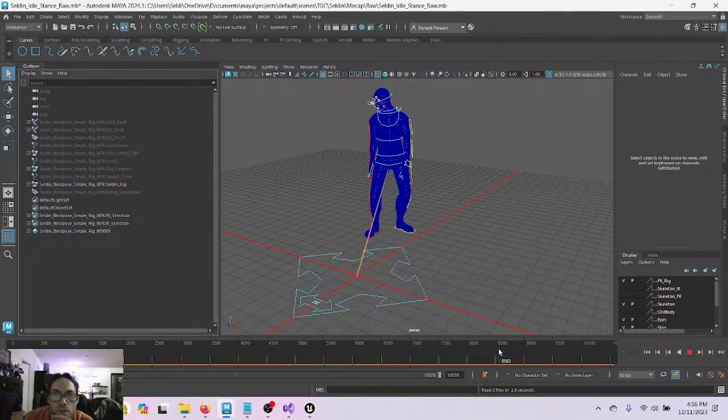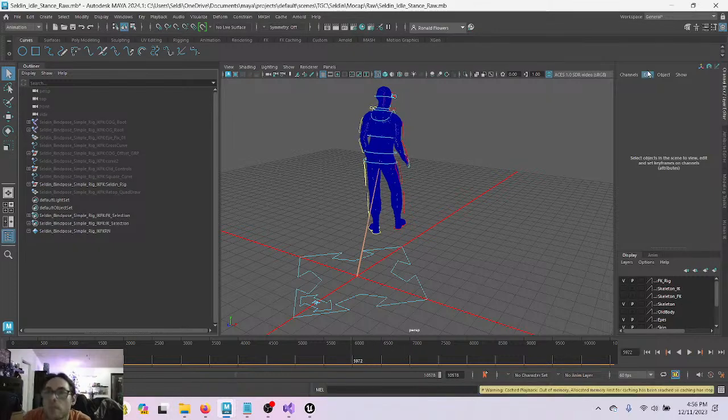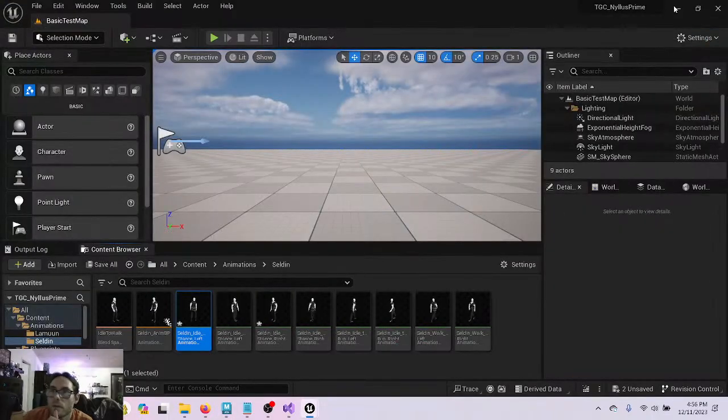That's way too much stepping. Let me see what I have on my motion capture.